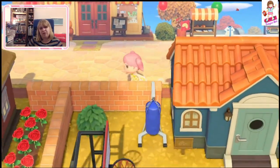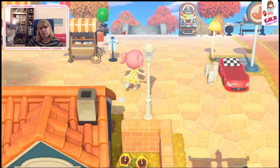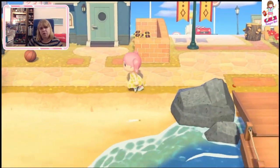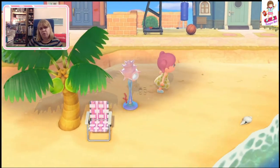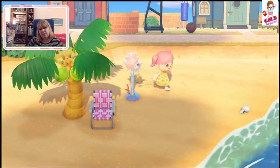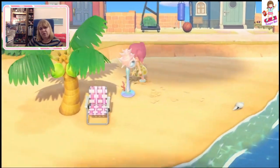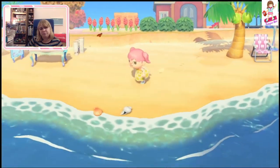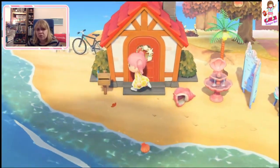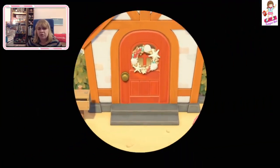I think this is the last part of the island. We've got some residential homes over here — I think we go down to get to those. We've got our beach. There's something I don't think I've ever seen before — is this a lamp? That's cool. Is this part of the mermaid set? I don't think I've ever seen that before. This is the player's house — let's have a look.